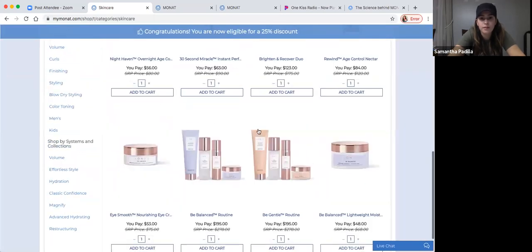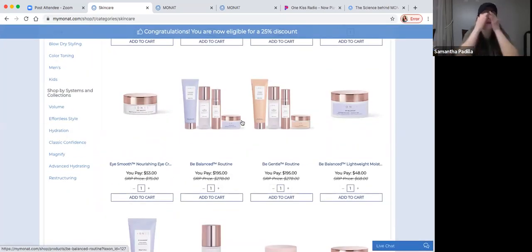With skincare, I'll just look at these two here. Your skin is either normal, oily, combination, or sensitive. So there's four. Based on that response, it's going to drive you straight to either Be Balanced or Be Gentle. That's as simple as it gets. So which one is which? This one is Be Gentle, and the way I memorize this is if the skin is sensitive, you need to be gentle with the skin. You be gentle with your face.